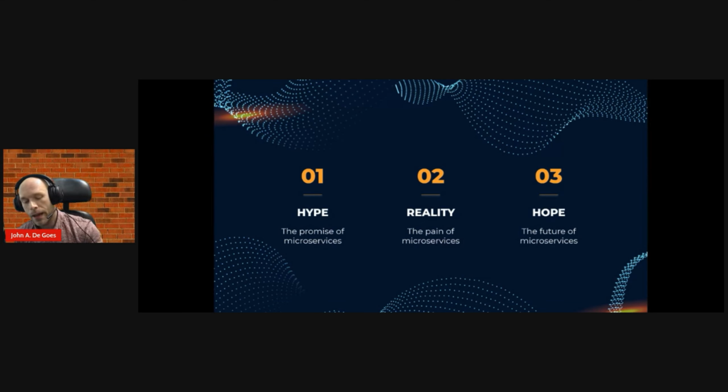Because even though microservices are in fact a solution to many real problems, nonetheless, they're not the simplest technology to deploy successfully at scale. And then finally, in the end, I'm going to talk a little bit about where microservices are going, what sorts of technologies exist out there to help make companies more successful when they attempt to go down the microservice architecture, and how that might change over time.